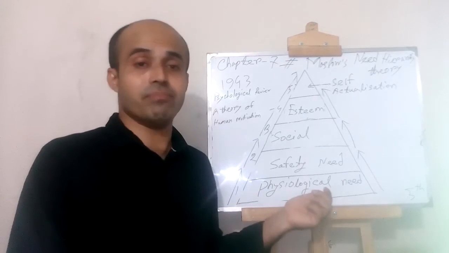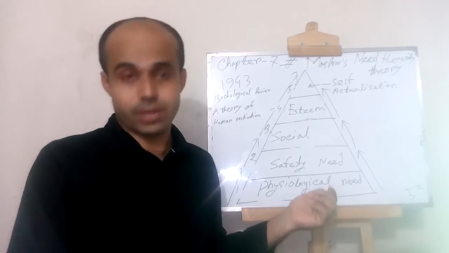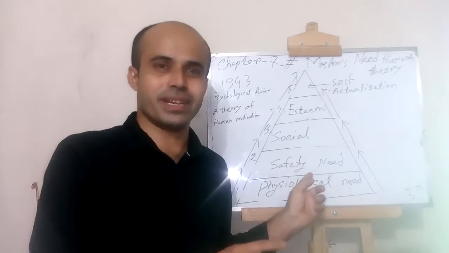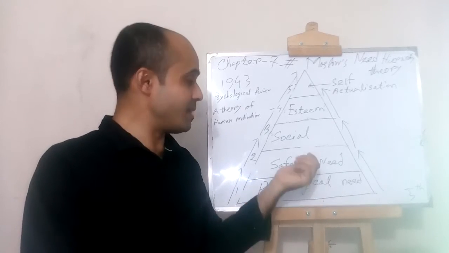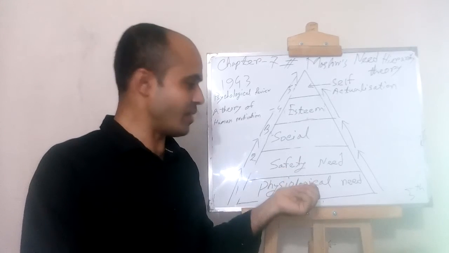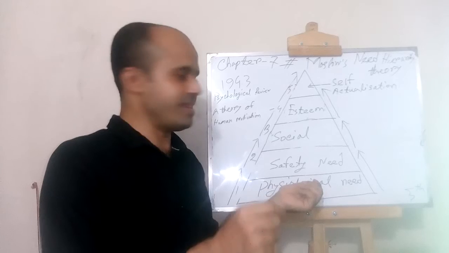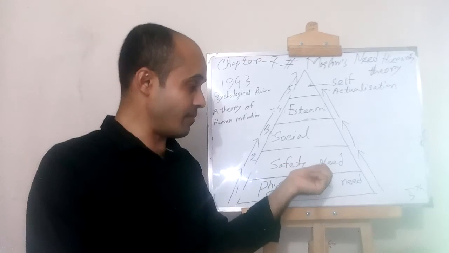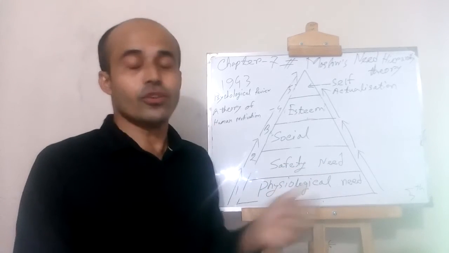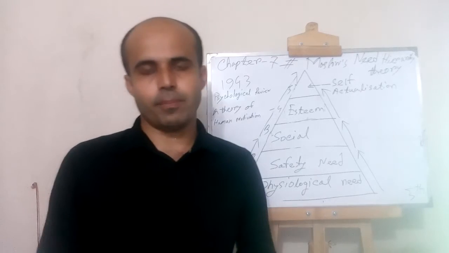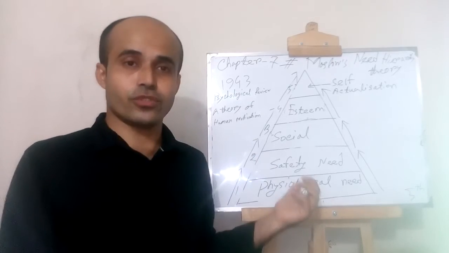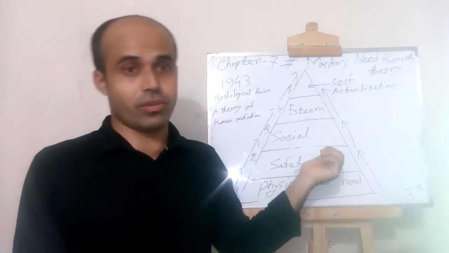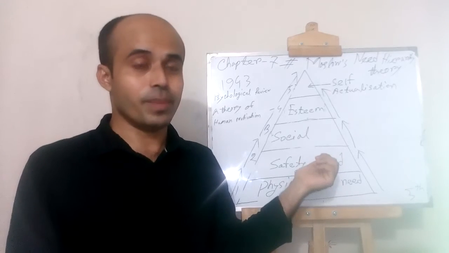If I want to motivate him, then I have to give him safety needs. Then he will be motivated, because this level is filled up, but that level is not filled up. So if I want to make him motivated, then I have to give the elements of this type of needs. I have to fill up these safety needs. For another person whose safety needs are completed, if I want to motivate him, I have to give the social need. I have to fill up his social need, otherwise he cannot be motivated.